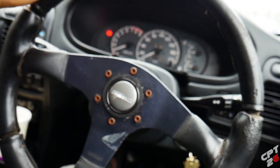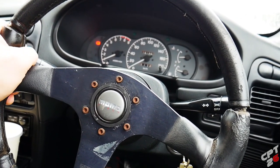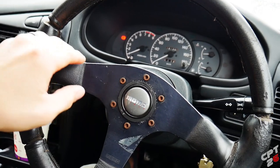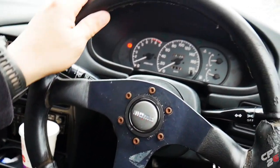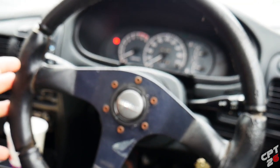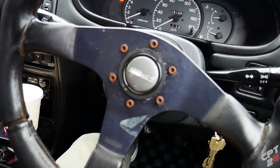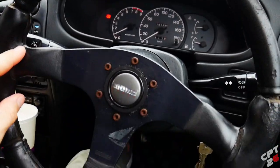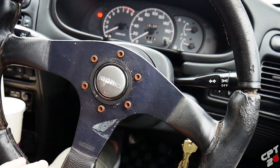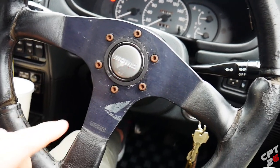I did order a new steering wheel — an OMP, I want to say it was like a 1989 or 1879, I can't remember the exact model number. You guys will see it pretty shortly, it should be here maybe this week. It is a leather OMP race wheel, 330 millimeters, which will ultimately replace this old haggard Momo steering wheel. This thing is super beat — I might just keep it as a wall ornament for the garage, or give it away, who knows.